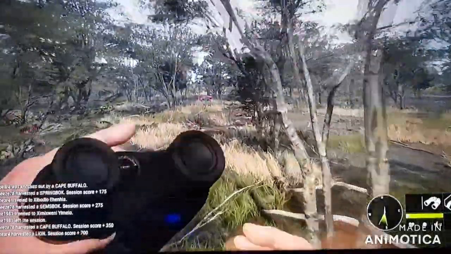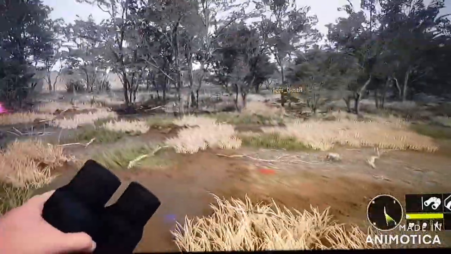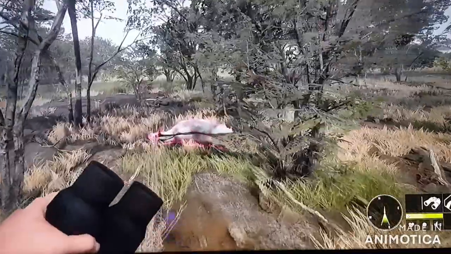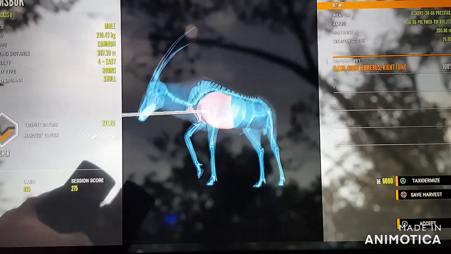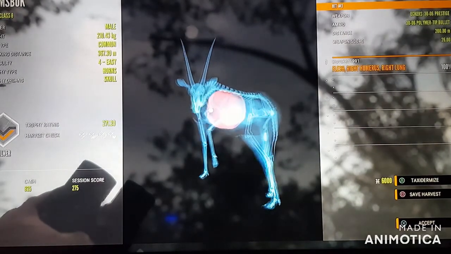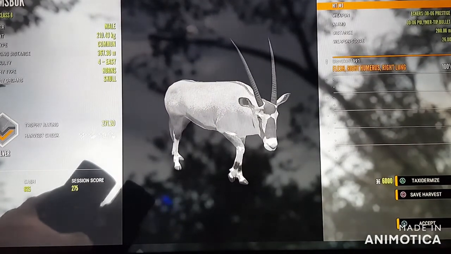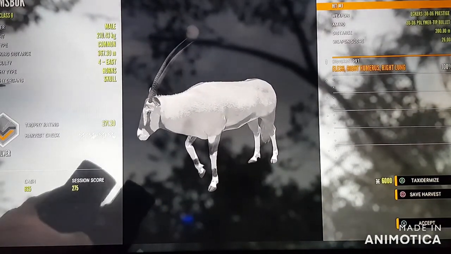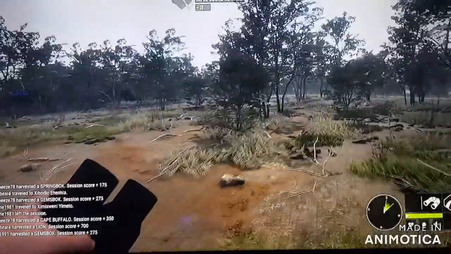Well, guys, our Gemsbok is down over there. Was a single shot, just missed the heart, as you can see. Had a nice, easy Gemsbok. Didn't get the quick kill. But let's make our way to that group of Gemsbok we saw on the other side, guys.